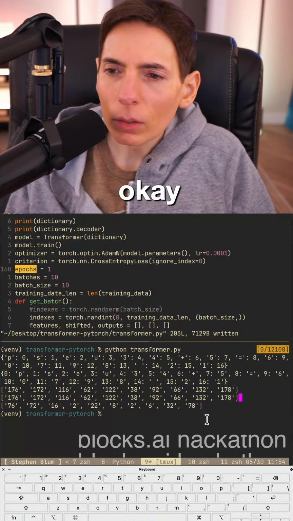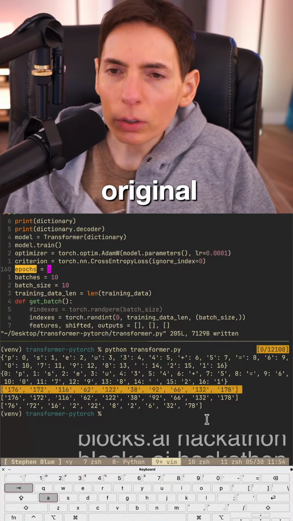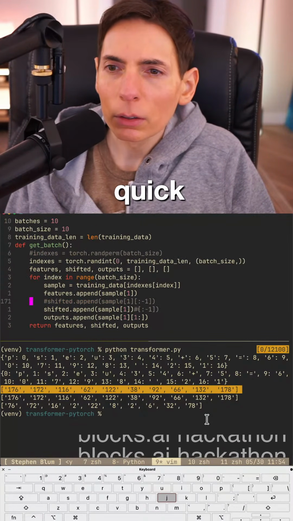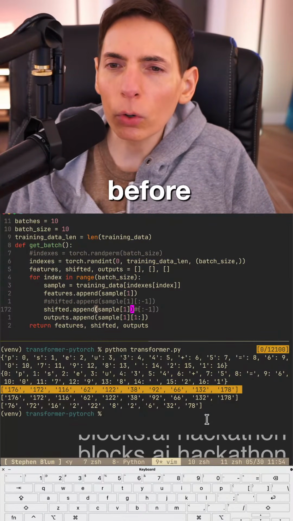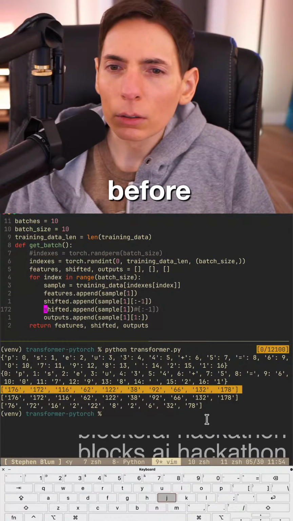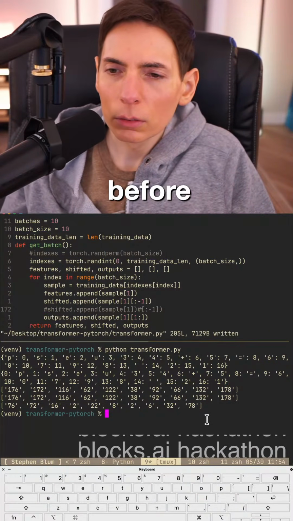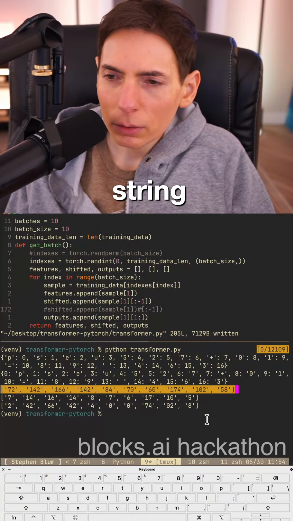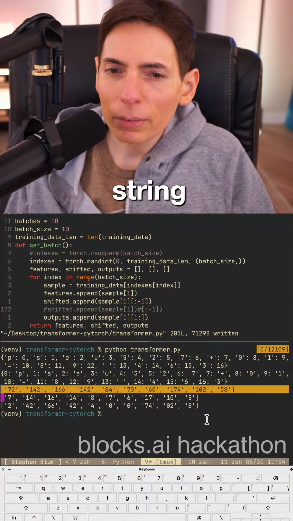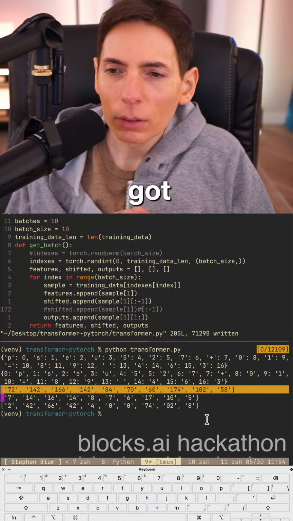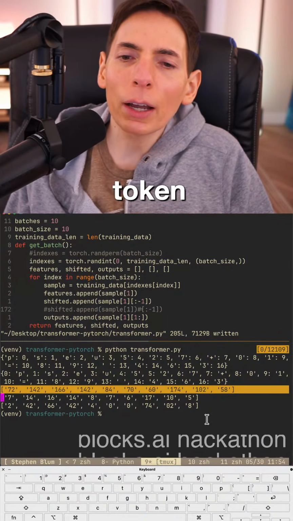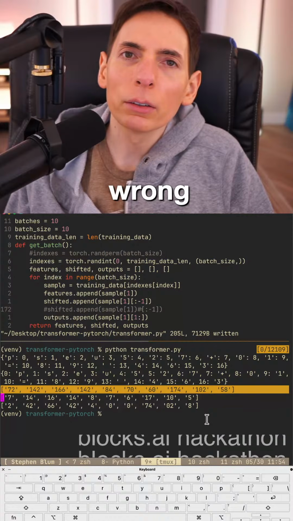So here's the original. Oh wait, I also should update this here really quick. This needs to go back to the way it was before. Original string. Then we've got... Oh, wait. This is not tokenized. I see what I'm doing wrong.